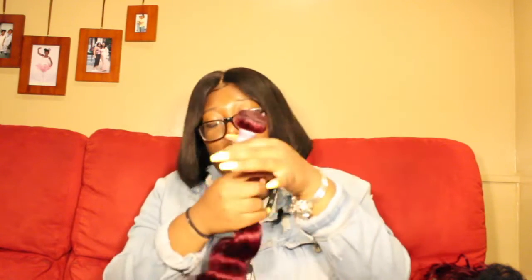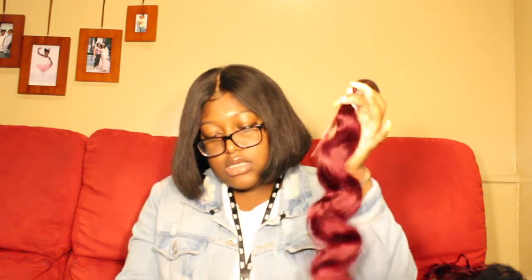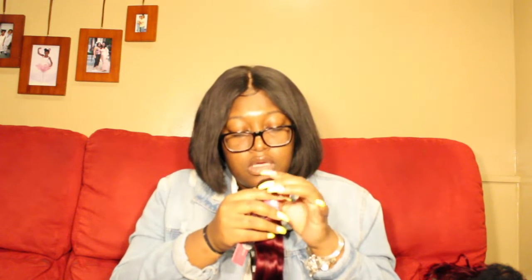They're all looking the same — not getting any shedding. Look how beautiful — look at the color. That's what I'm really stuck on, the color. This is a new thing for me; I'm trying color for the first time and this is really pretty. The bundle is thick once again — I'm really surprised at how thick these bundles are.